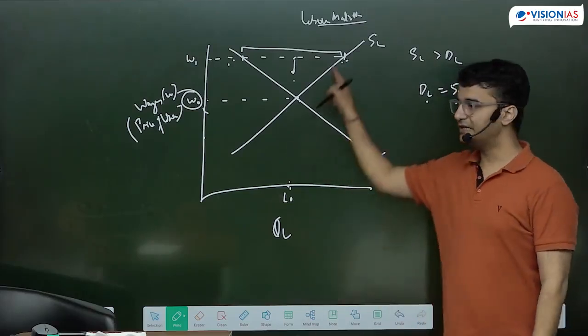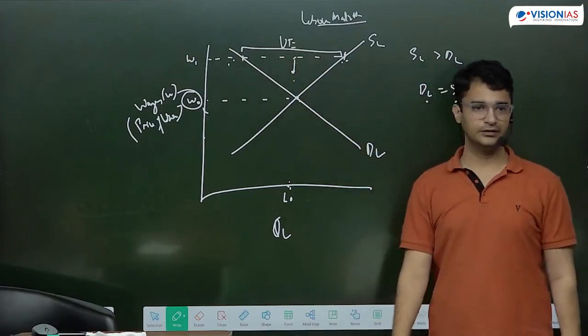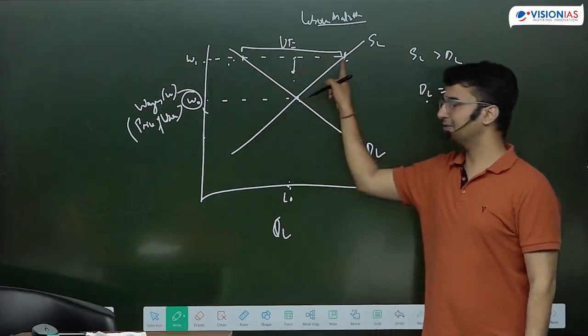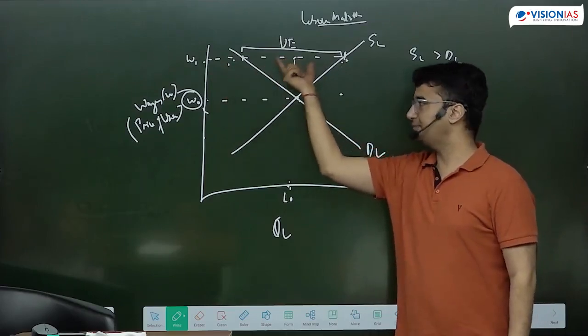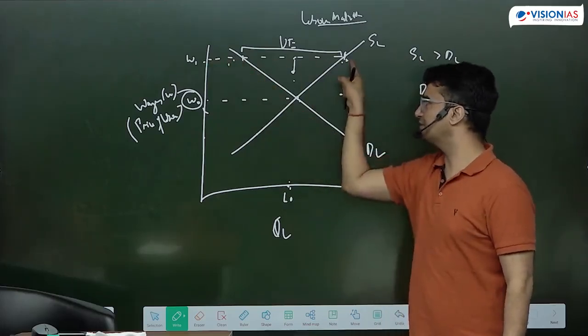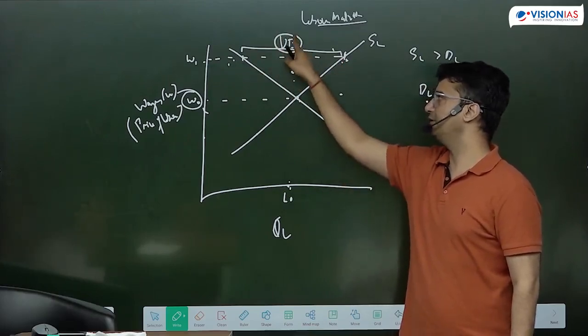Unemployed or not? There is an excess supply over demand, so what will these people become? They will become unemployed. Is that clear to everyone? At W1 you have excess supply of labor as compared to demand. This excess supply, jobs are only this much, whereas workers, labor force is this much. That means these people will not be able to get a job. These are the ones who are unemployed.